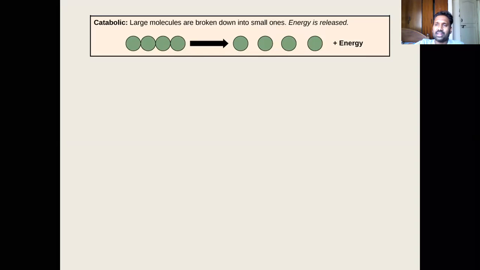Therefore, usually a catabolic reaction is called a destructive pathway, right? Anyways, the word appears to be very harsh to listen to, right? Destructive. It is not as destructive as I'm explaining. Rather, a disintegrating pathway, where complex molecules are broken down into simple molecules and energy is obtained because of this process of breaking down.